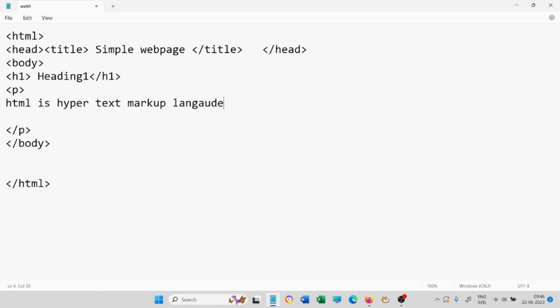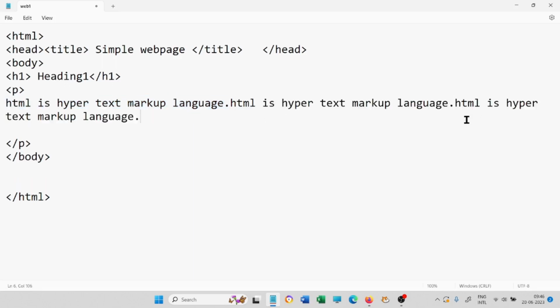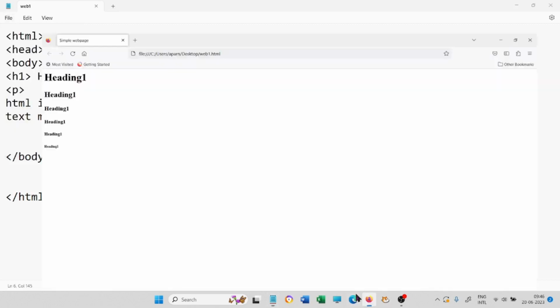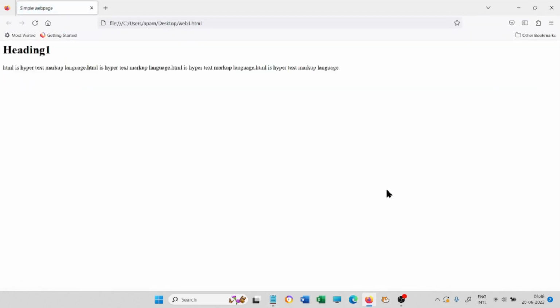Like this, whatever you want to write, you can write. Now I'll end my sentence here, and let me copy paste because we don't have much time, and create a big paragraph. My paragraph ends with this. Yes, it's ready. Save it, run it and see your paragraph. Yes, this is my paragraph.